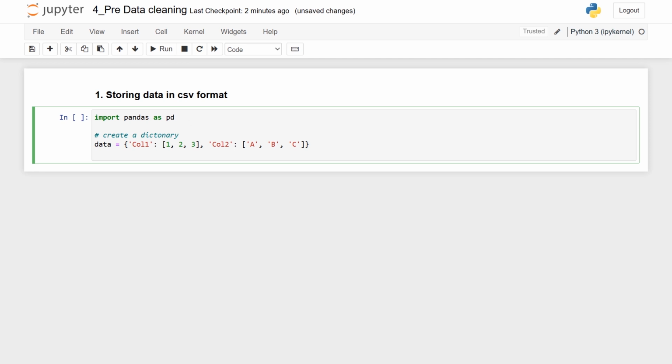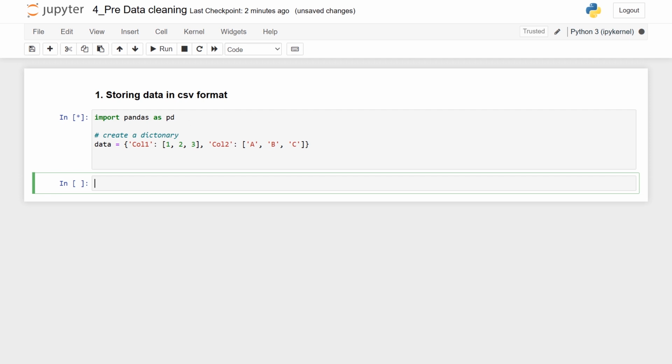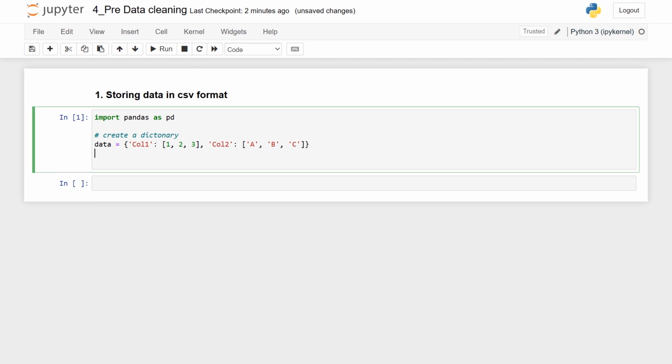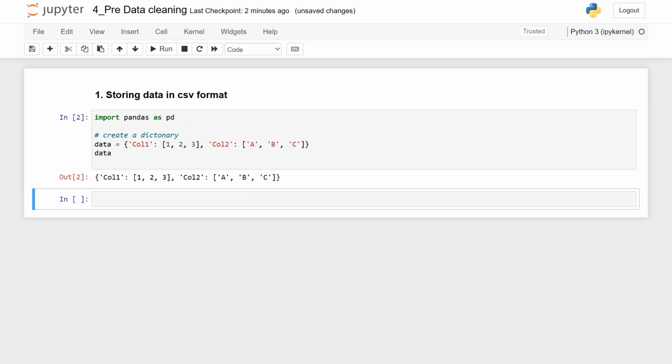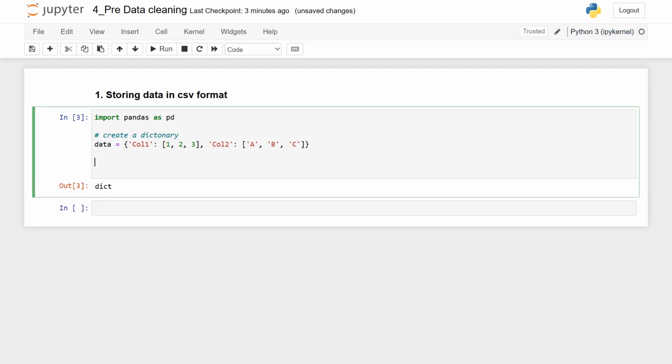Okay, so that's our data set. Now I can just execute and see. Okay, data, yep, you got a dictionary. If you want to see the type of it, yep, it's a dictionary.